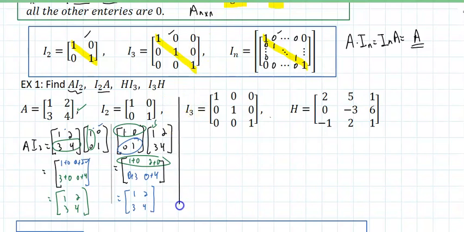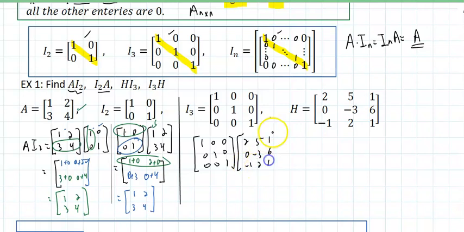And if I tried that on 3 by 3, well, the work is a bit more tedious, but it's the same idea. 1, 0, 0, 0, 1, 0, 0, 0, 1, multiplied by 2, 5, 1, 0, negative 3, 6, negative 1, 2, 1. That would be a 3 by 3. To generate the first row, I use the first row, and the first entry is a 1. So when I multiply it by this, that's a 2 plus 2 zeros. When I multiply the second, only the first entry survived. That's 5. The rest are all zeros.